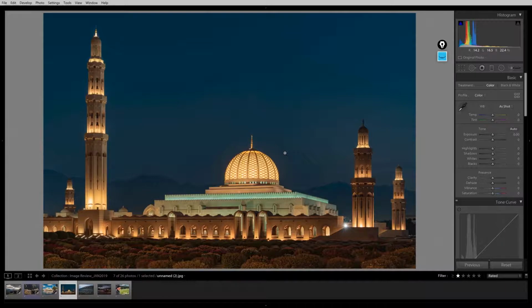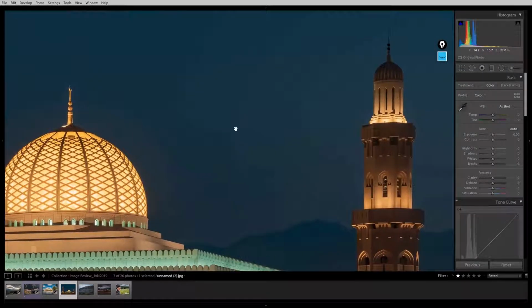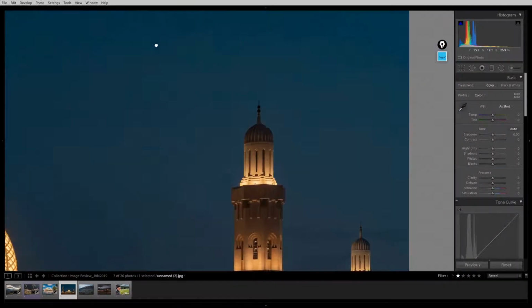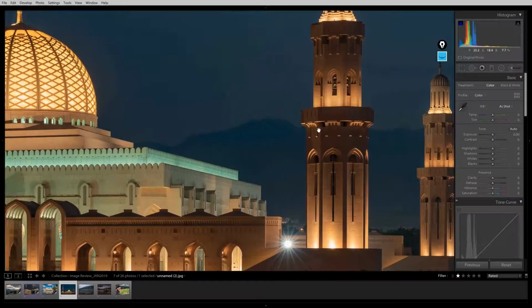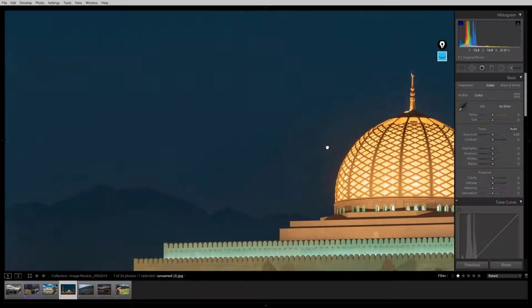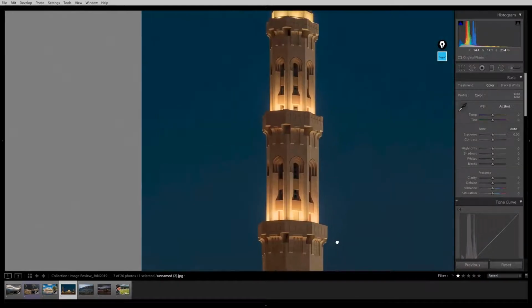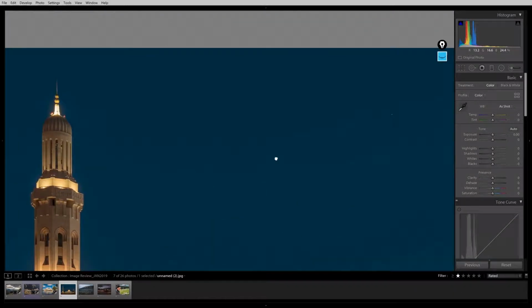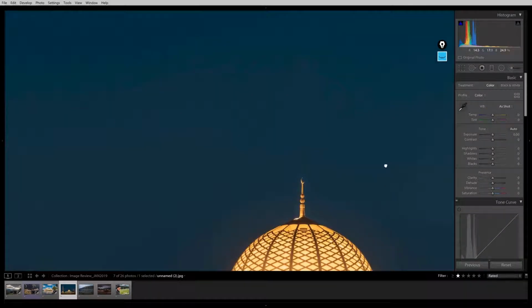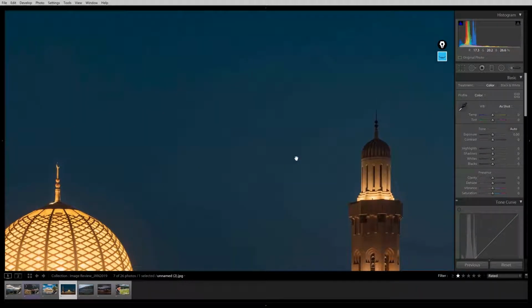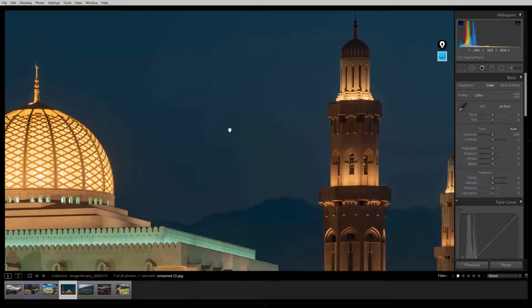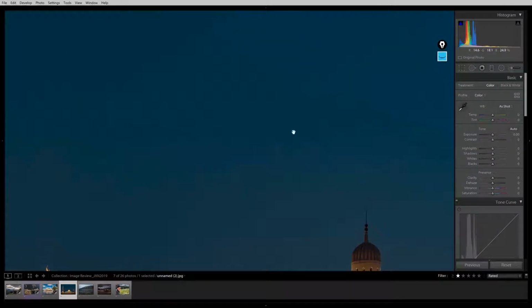The first thing I'd quickly point out is it looks like you probably did your editing in 8-bit rather than 16-bit, which you may want to change. I won't go into all of that now, but basically 16-bit will give your image a higher color render, more colors to choose from when it's rendering the preview picture for you. And then when you export as a JPEG, it's going to convert it back to 8-bit anyway. But by editing in 16-bit, you will not get any of this banding that you've got in the sky.